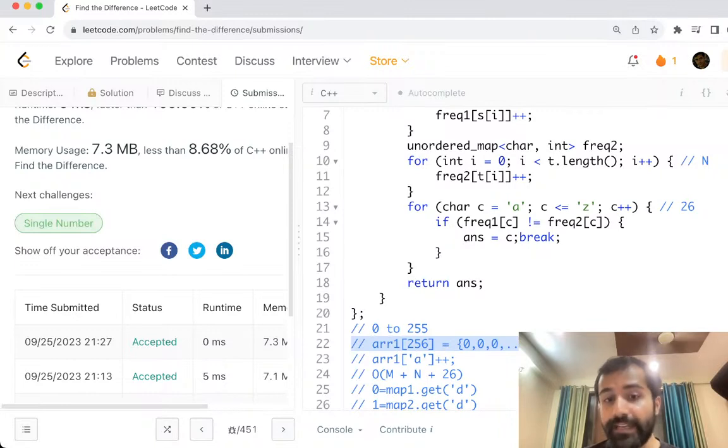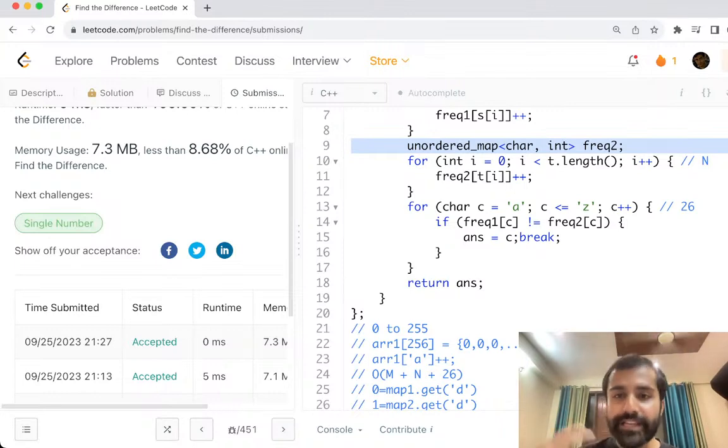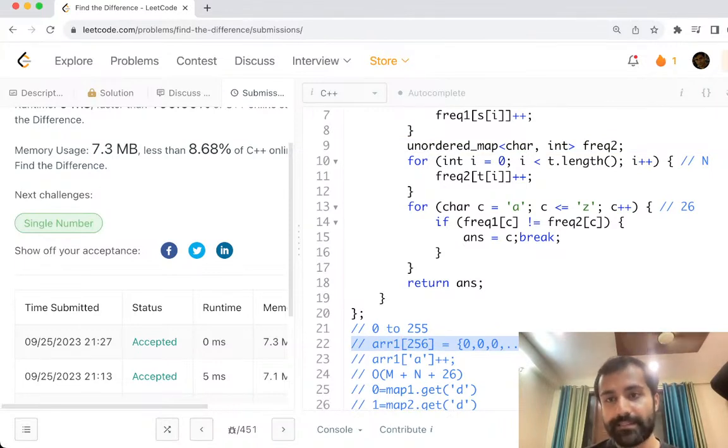And it will give you faster performance, because in case of unordered maps, if you know how maps function internally, there is a hash code which is computed, and then there is rehashing kind of things that happens. So insertions are more costly. Here it'll all be order 1. It will be instantaneous. It will be very, very fast. So you can prefer using an array in scenarios like this. This was an important point, by the way.